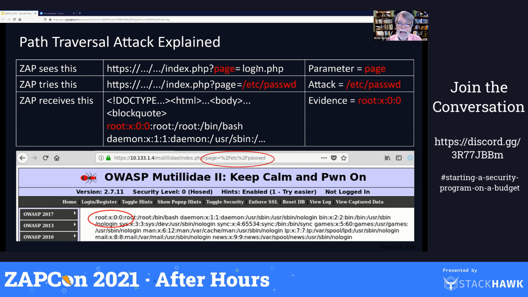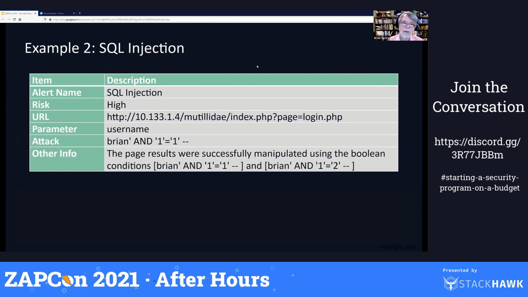This means a hacker could go to that site, type in well-known file names and paths, and fish up unexpected content, unauthorized content from the website. So in this case, ZAP has absolutely found a problem. And when you get this far, it's easy to see what the problem is. And to get there, you just had to be able to read the information that ZAP gives you in the scanner. Let me walk you through one more.